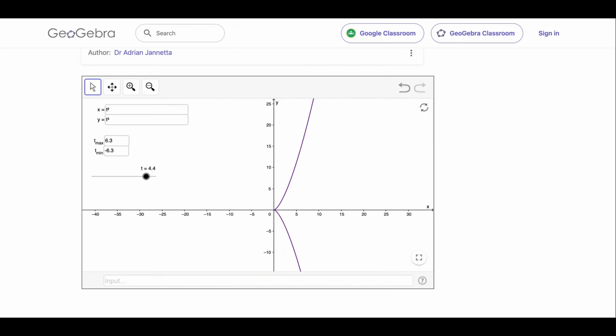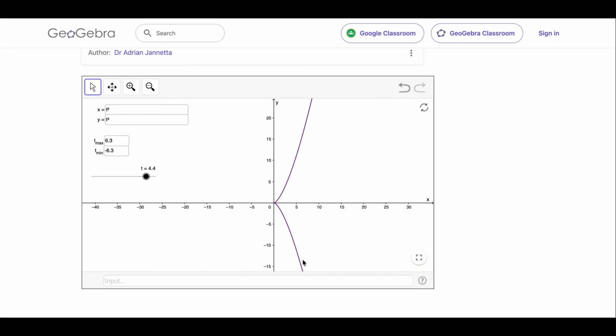You see how the t squared, what happens is because our x value has a squared term in it, x can never be negative. So we're kind of restrained to the positive side of the x-axis. Well, the y value can be negative. If x was just equal to t, what do you think this would look like? It would just be a cubic function, because now x can take on any value, and then y would just be whatever that value is to the third power.